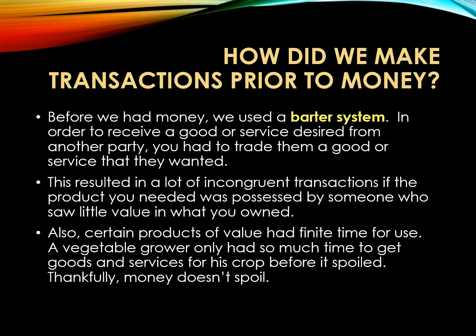So prior to this system with money, we had what was known as a barter system. Basically, in order for you to make a transaction, it had to be a service for a service, a good for a service, or a service for a good, because there weren't really currencies that were useful prior to it.